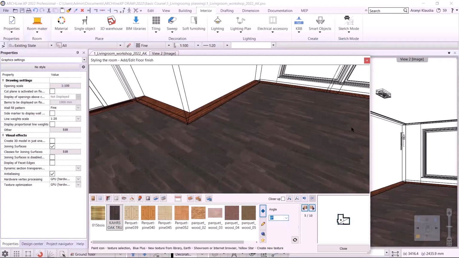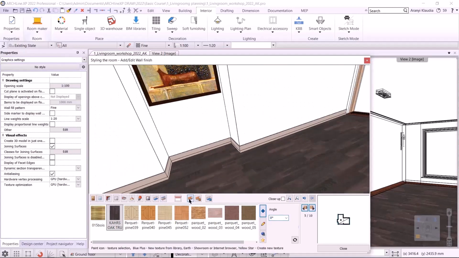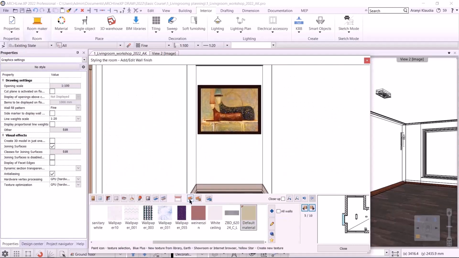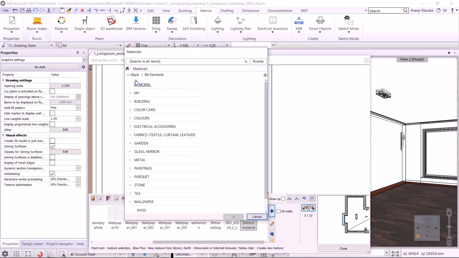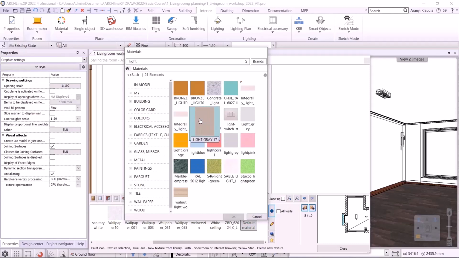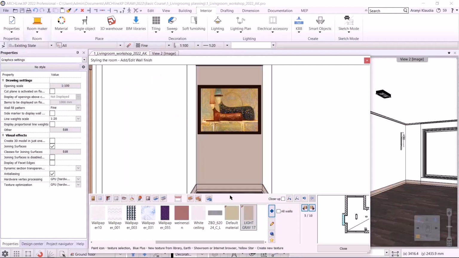Next, I can specify the material of the ceiling and the false ceiling too. I've already set these to white. I move on to the wall finish. This is the wall I've chosen, and I'm going to select its material. From the library, I will pick the same light grey that I used for the pocket profile. Then the wall I had selected would pick up the color.